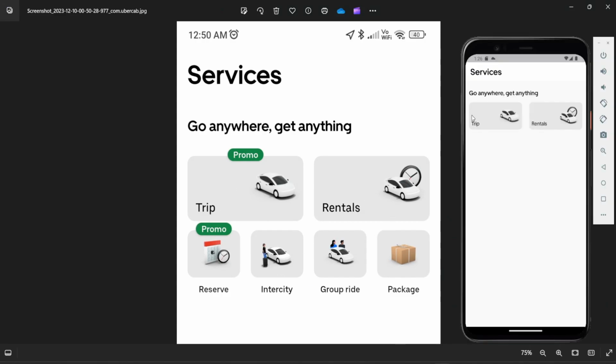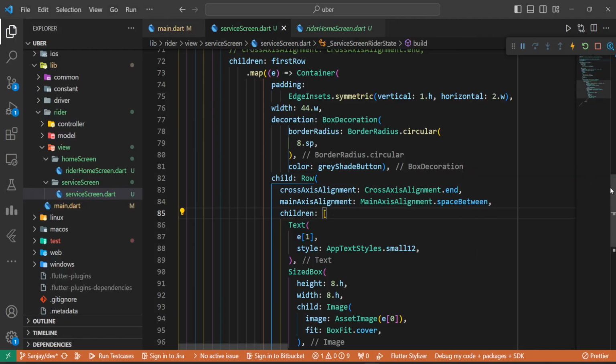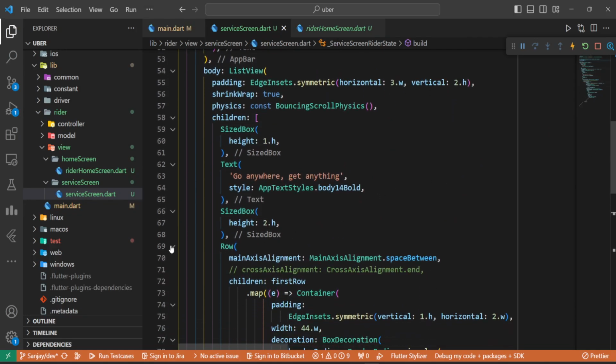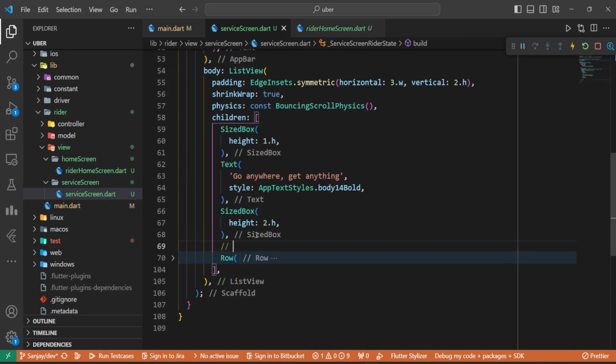Okay, so now we have to go with the second row. Let's add a comment here. First row, and now let's add a comment.